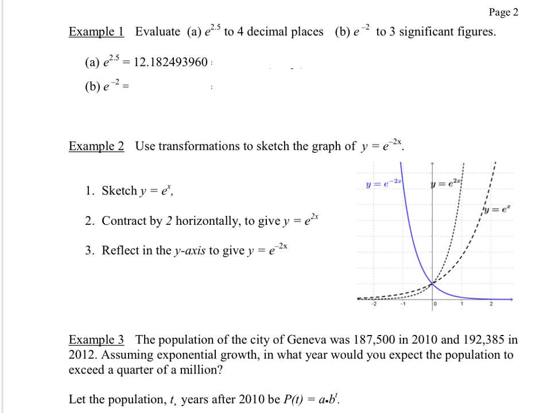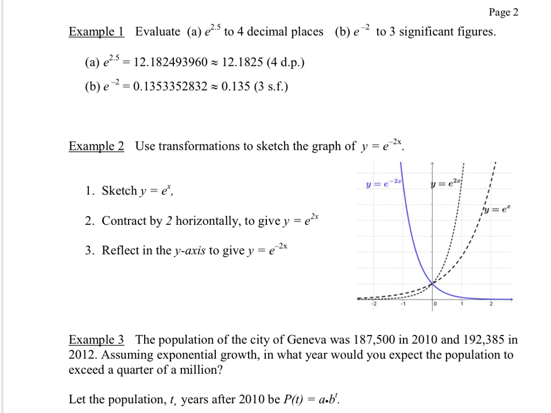So check that you can do that. You might want to then round that a little bit to 4 decimal places, for example, 12.1825. The same thing, when you do e to the power of negative 2, just put a negative 2. Remember to use the negative button way at the bottom of your calculator and not the minus button, which is above the plus. So use the negative button way down at the bottom next to 0, and you'll get this value here rounded to 0.135 to 3 significant figures.